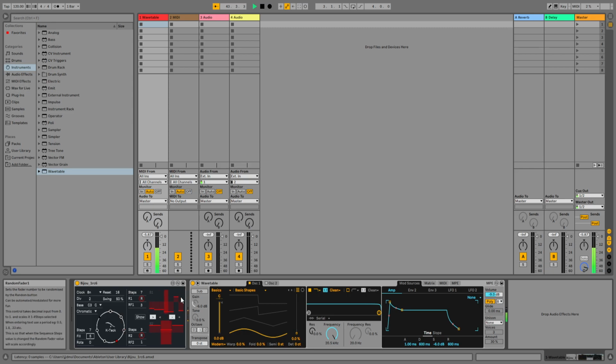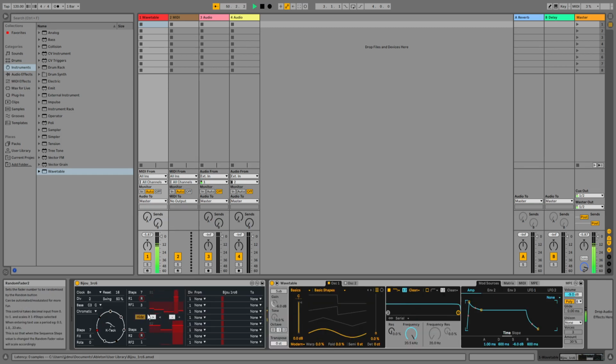And we've got 2 sequences that are running here. We've got the top sequence here, S1, and the bottom sequence, S2. And we can actually start to use those to combine and modulate parameters of this sequencer.